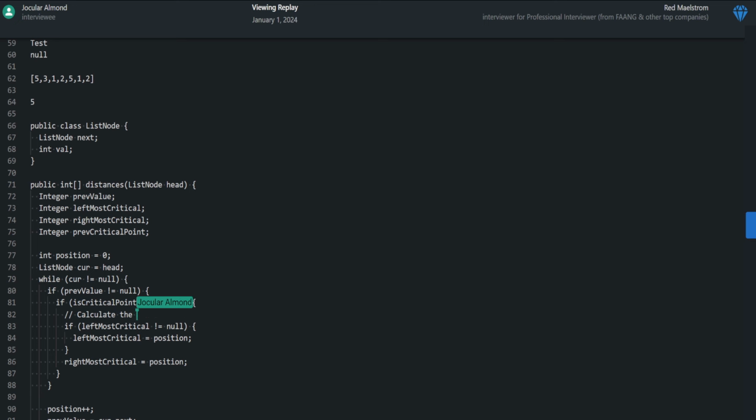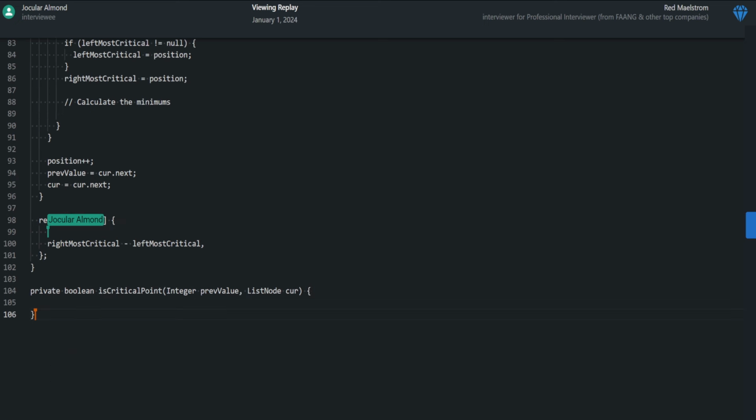So this is for the max distances, and this is to calculate the minimums. Actually, I realized that the max distance is after, so we'll add a to-do here, but then there's one more here.